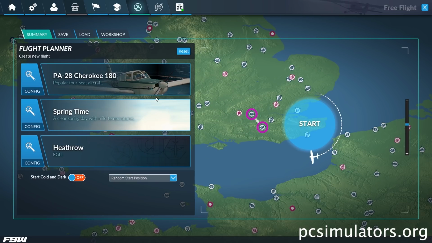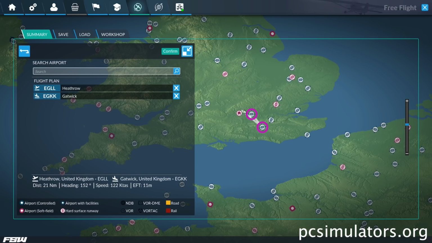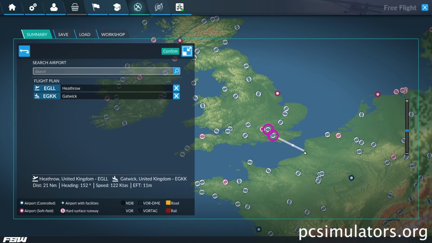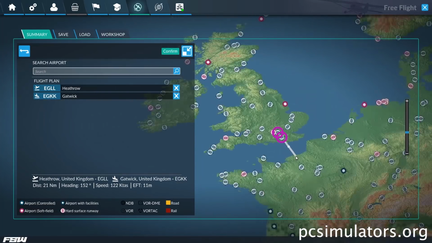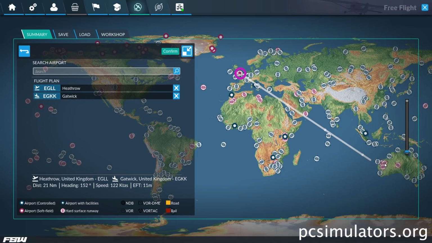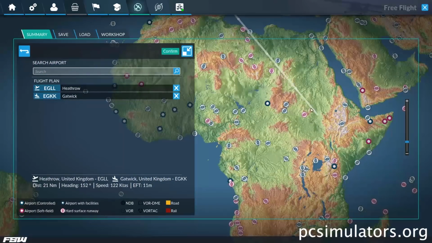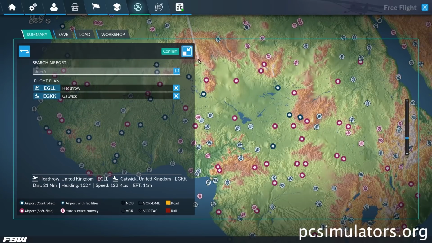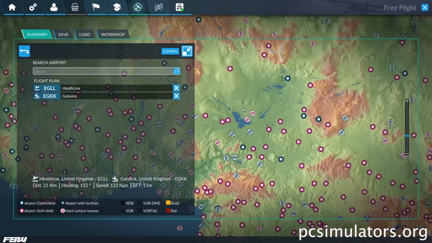So the airport selection is pretty straightforward. You click on config, you move your mouse to your airport. The mouse wheel goes in and out, so you can go around the world. See, so you can choose all these airports. Wow, absolutely great. And then once you've decided which airport you want, just escape that there a minute.